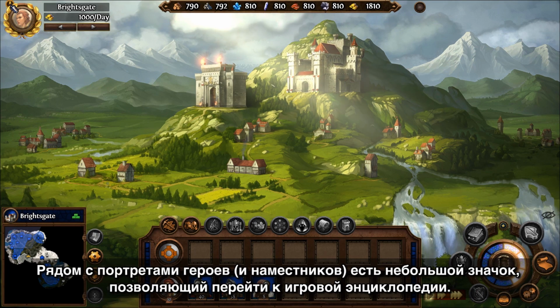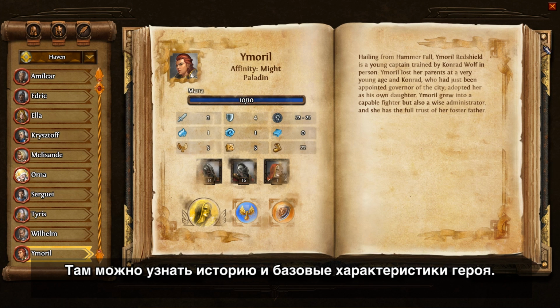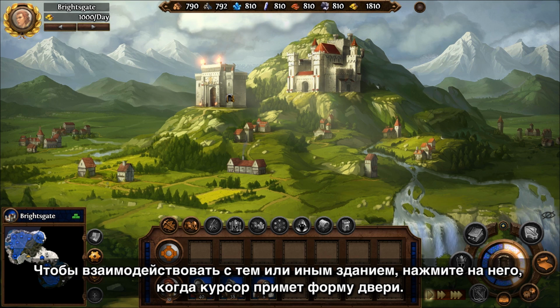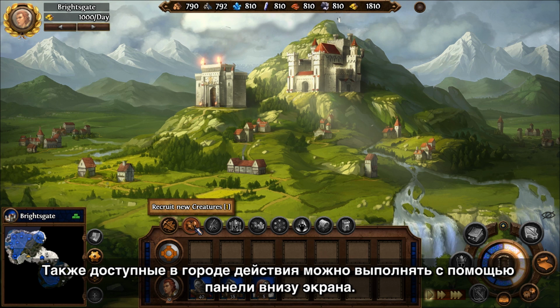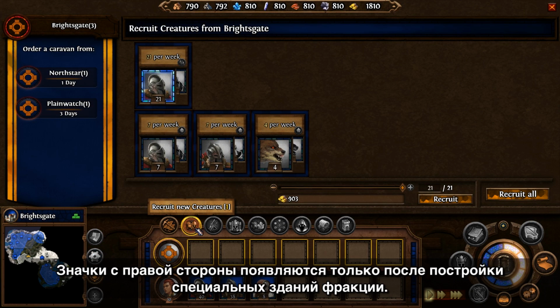Notice that your hero and governor portraits have a small help icon that links directly to the Hero Pedia, the in-game encyclopedia. This allows you to check your hero's story and starting statistics. You can access the buildings of your town by clicking on them when you see the door icon. You can also use the toolbar to access all the functions of your town. Notice that the right side of the bar can contain custom buildings specific to each faction. They will only appear there once they've been built.